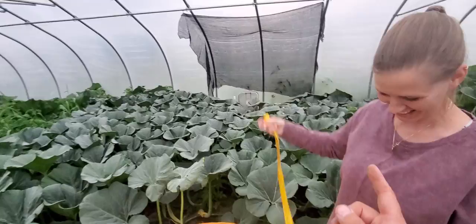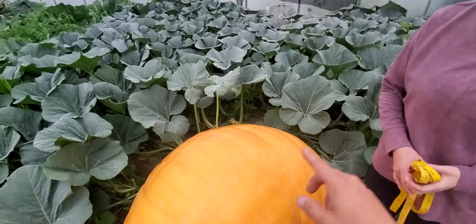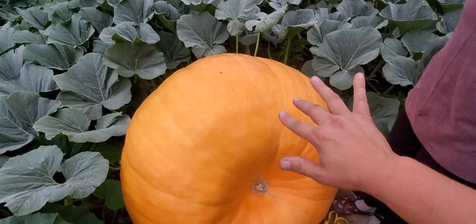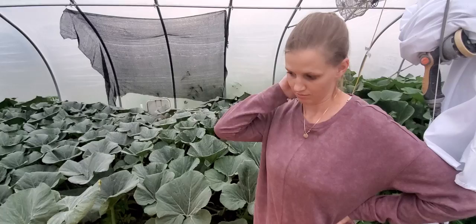Then you add all those numbers up. You can use a piece of paper or the app on your phone — when you're not making a video there's an app. If you search the GPC weight estimating tool, I think it's only Android right now — they need to make an Apple app. It'll spit out the estimation. This one's 700 and change. It adds all three of those numbers together and compares that to the current GPC chart to tell you what it should weigh. You always want it to go heavy, not light.